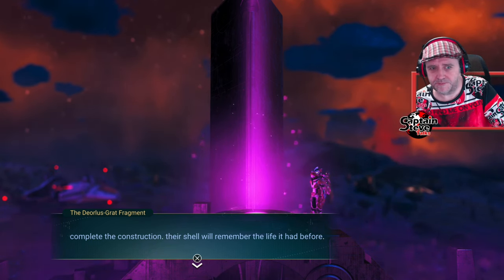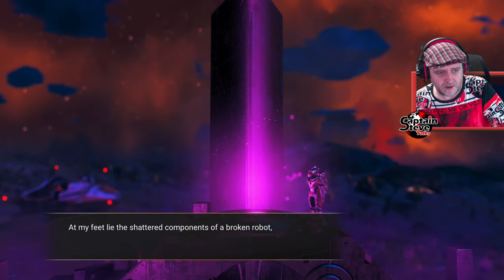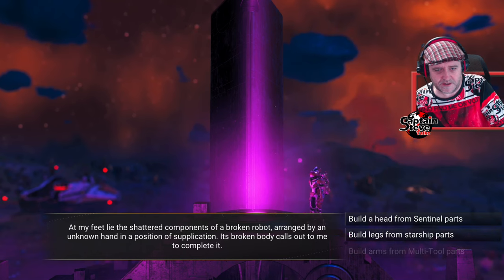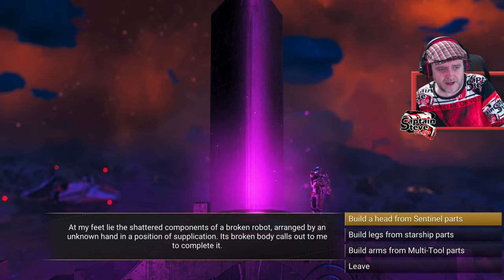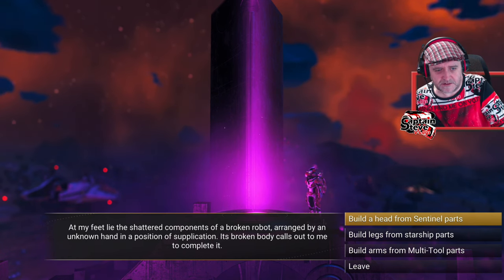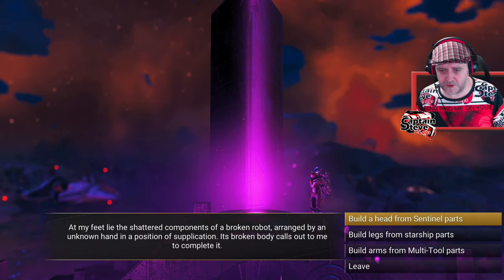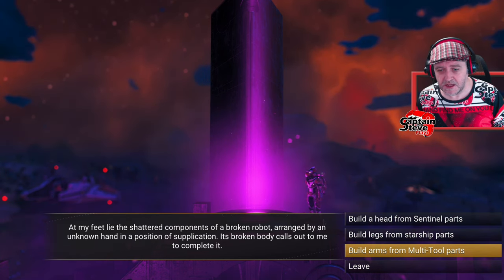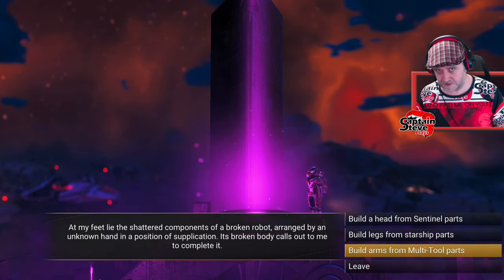Okay, pretty nice. At my feet lies the shattered components of a broken robot, arranged by an unknown hand in a position of supplication. Its broken body calls out to me to complete it. Build the head from sentinel parts. Build the legs from ship parts. Build the arms from multi-tool parts.